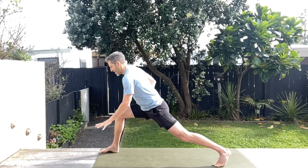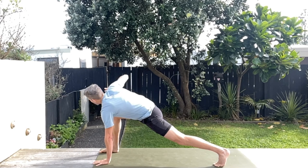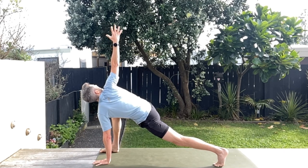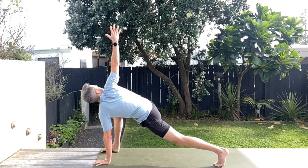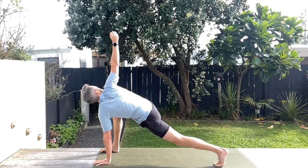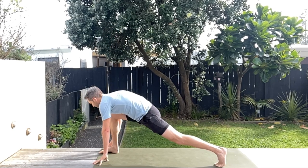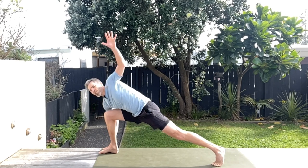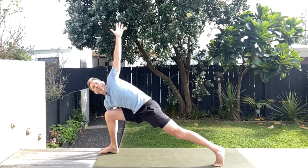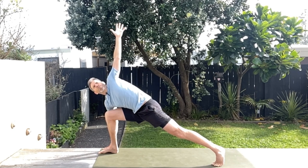Let's do a little bit of spinal twisting — come on down. Place your right hand next to that foot and then twist up, take that top hand up, look at it if you can. Hold — sinking into that nice lunge stretch while rotating the spine, so therapeutic, really good for your running. If you can get a little bit more supple around the hips and the spine you're going to flow way better. Now let's reverse it — take that top hand down, place it right beside your foot and then lift up the other hand. The more supple you are, the easier it is to get into a flow state when you're running — better energy efficiency, better speed, better performance.